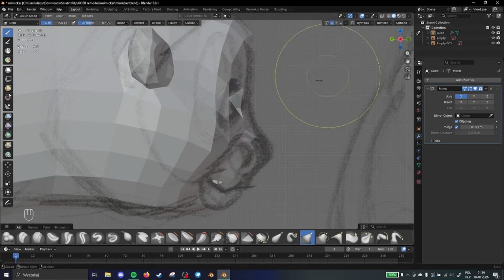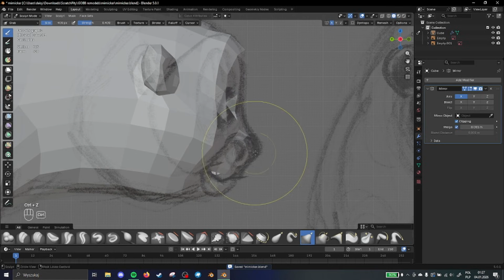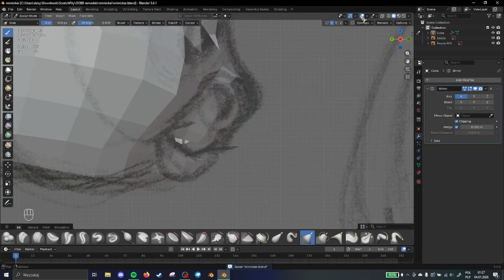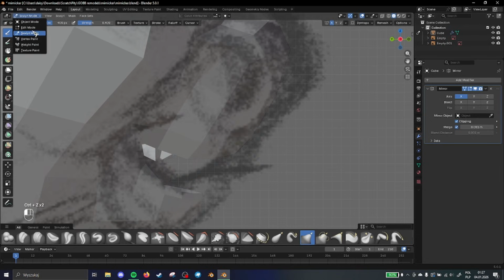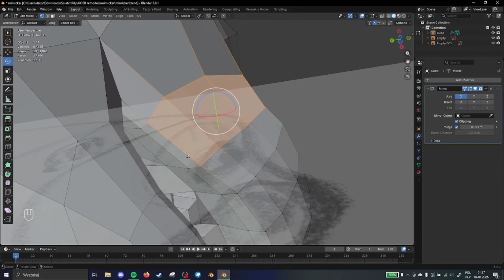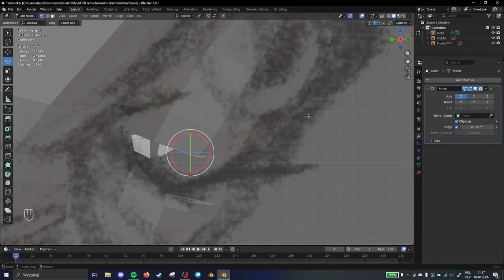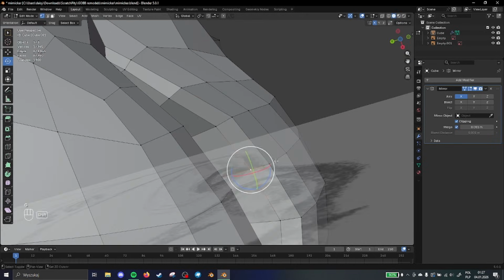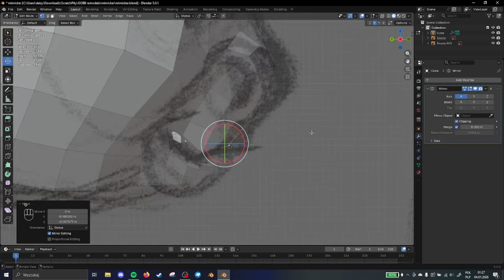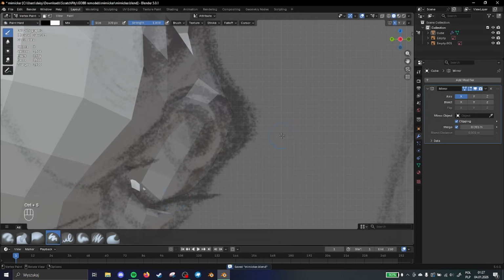Browse a little bit further. Oh, that's vertex paint, my bad.